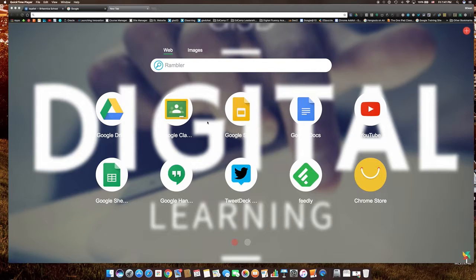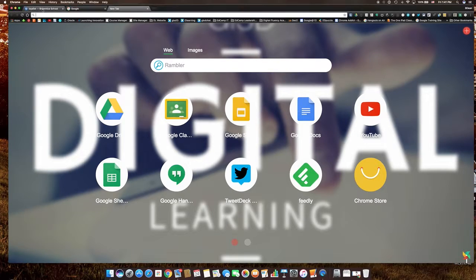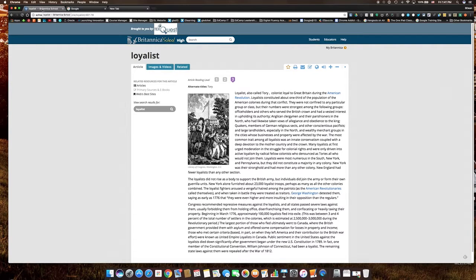I'm going to show you how to install the goo.gl URL shortener extension in Chrome. We all have websites that we want to share with our students, and maybe the URL is really long, and so it's hard to make sure that they're on the same page. This is a great solution for that. Instead of copying and pasting this long URL and hoping that they type it in correctly, there's an extension that we can use to give them a short link and a QR code.